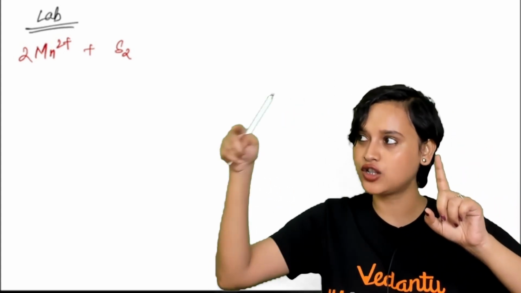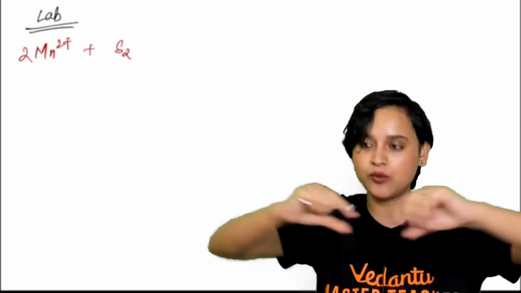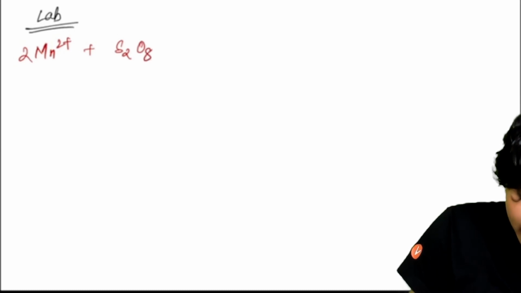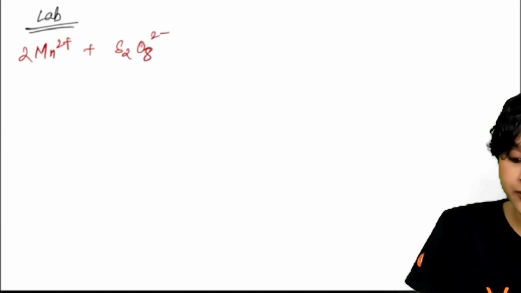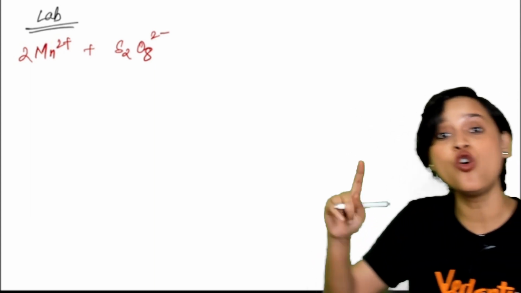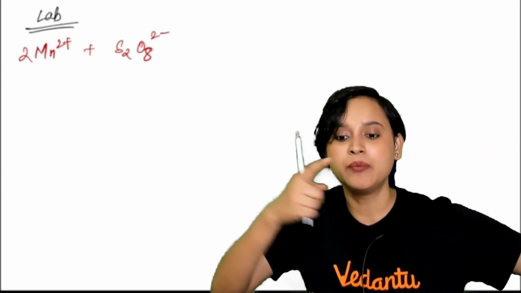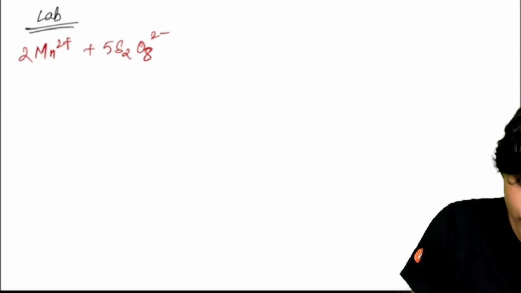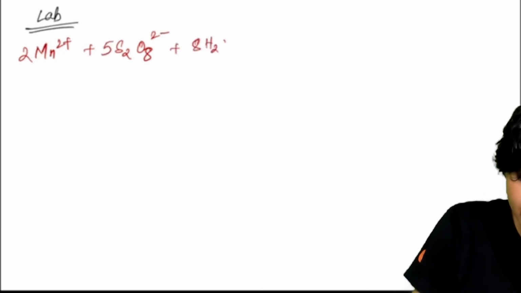Both of these sulfur will have 1, 2, 3, 1, 2, 3, that means 6, and then there will be 2 oxygen bonds in between, so that means O8. Yes, O8 2 minus, obviously, because it is Marshall's acid, H2S2O8. Now if I have removed H2, what will I get? Peroxo disulfate, S2O8 2 minus. Let's take 5 of this, plus here you are going to take 8H2O.